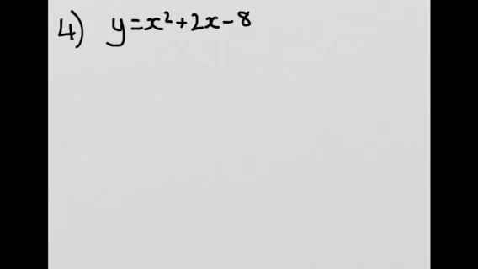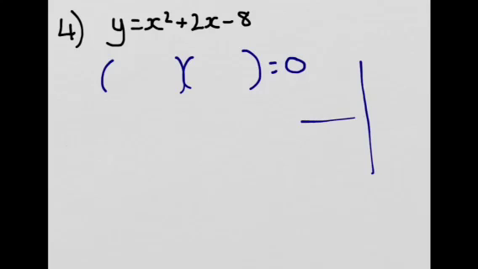In question 4 we're looking to sketch the graph x squared plus 2x minus 8, indicating clearly the point of intersection with the axis and the turning point. The first thing we do is we factorise this, and that tells us the roots of your graph, where it will cut the x-axis. From that we can then work out our line of symmetry, because it's exactly halfway between your two roots. So you add them and then divide by 2.